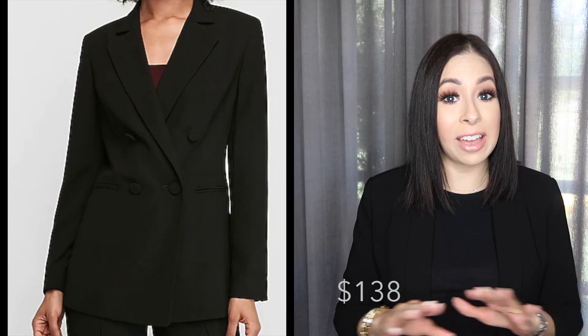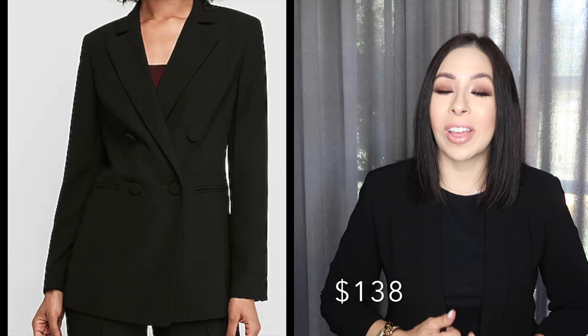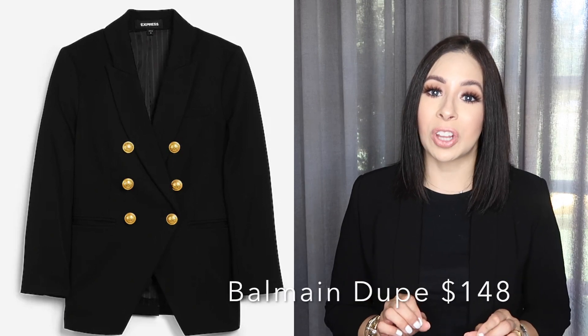However, there are a number of different brands that make blazers very accessible. One of my absolute favorite brands is Express for blazers. Most of my blazers come from Express because they're done very well at a price point that makes it easy to collect. You can also find blazers at Target, Gap, J.Crew, Nordstrom, Macy's — really anywhere clothing is sold, they typically sell a black blazer of some sort.